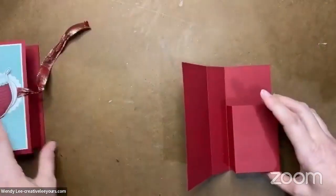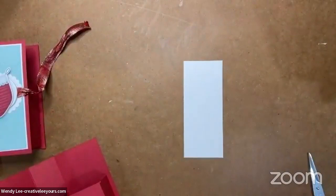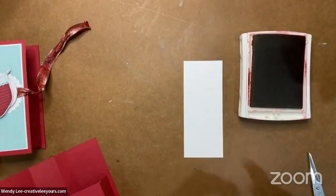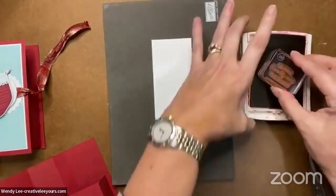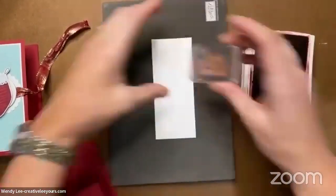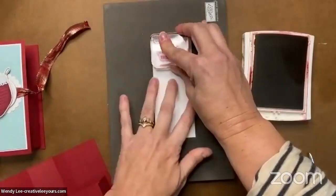Let's go ahead and stamp our inside layer. So I've got my basic white layer and let's bring in our cherry cobbler ink. Mine's a little bit messy. And you know what? Let's see if I've got a foam pad handy. Yep. Since I'm dealing with a photopolymer stamp, if you have any issues getting good stamped images, bring in a foam pad. Our Pierce mat works fabulous, but if you've got a Stamparatus, you could use the foam in it as well. Let's see if I can get this straight, maybe.